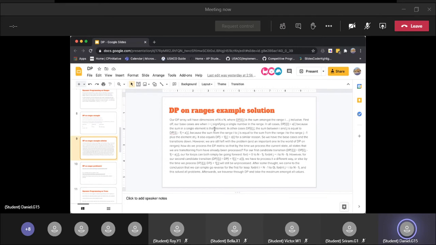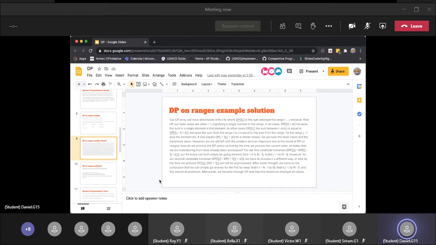Our DP array will have dimensions of n by n, where DP of i j is just the sum of the range i to j. So our base cases, the initial cases that we have to compute first, is when the range is simply one number, and that's fairly logical.